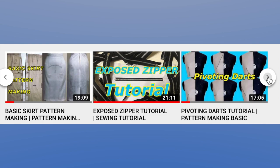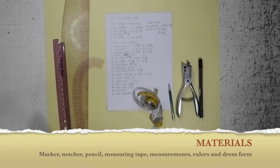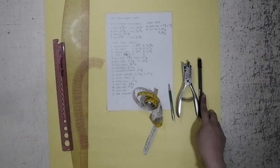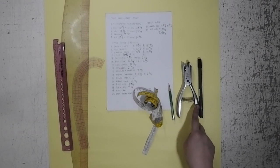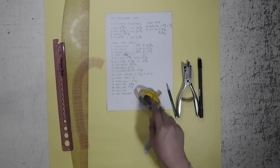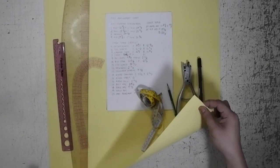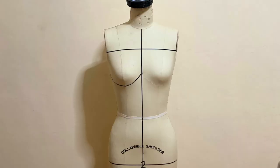So without further ado, let's get this tutorial started. Here are the materials that we need for this tutorial: pen, notcher for patterns, pencil for drafting, measuring tape, measurements from the model or dress form, fashion rulers, pattern paper, and of course, your model or dress form.